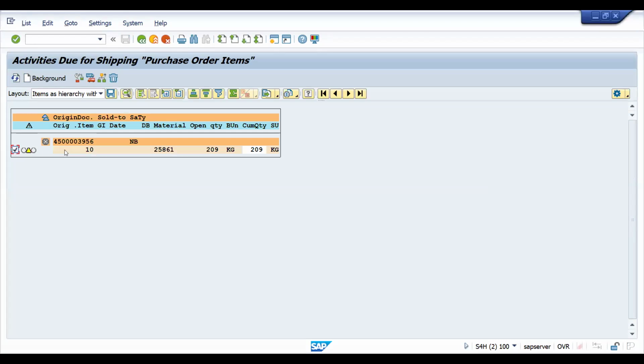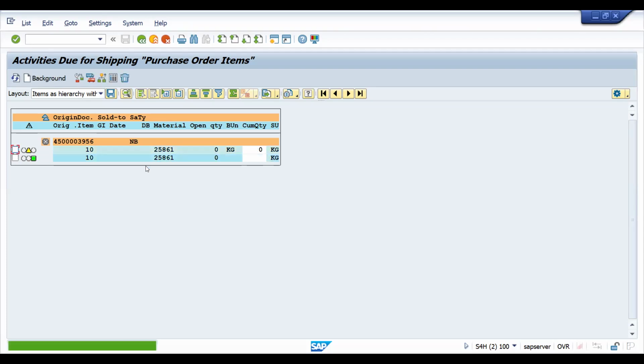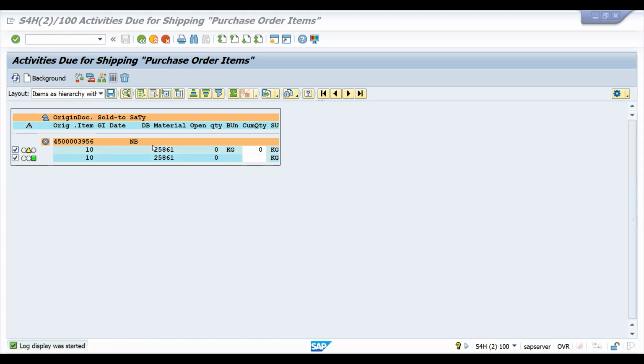As long as it is a warning, this is fine. This is the PO type, line item, quantity and all those things. This we have already seen in our previous session. Let's click on the background. Let's click the log for delivery creation, so the log is going to be displayed.